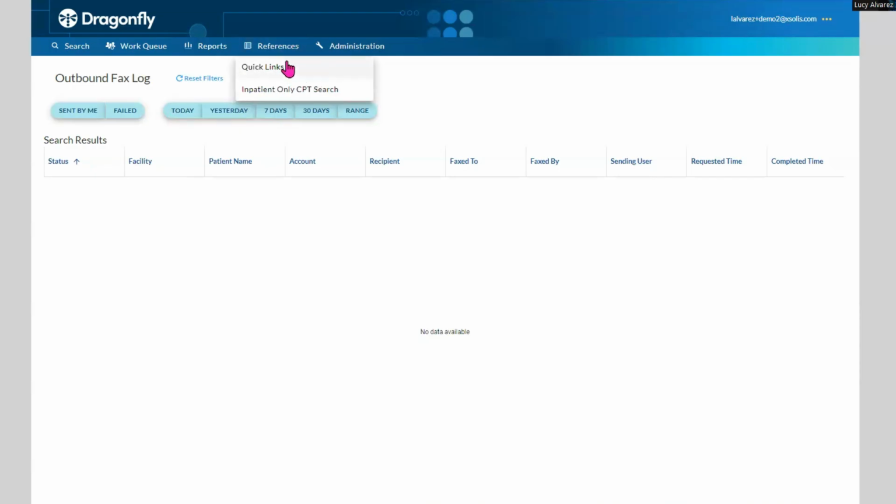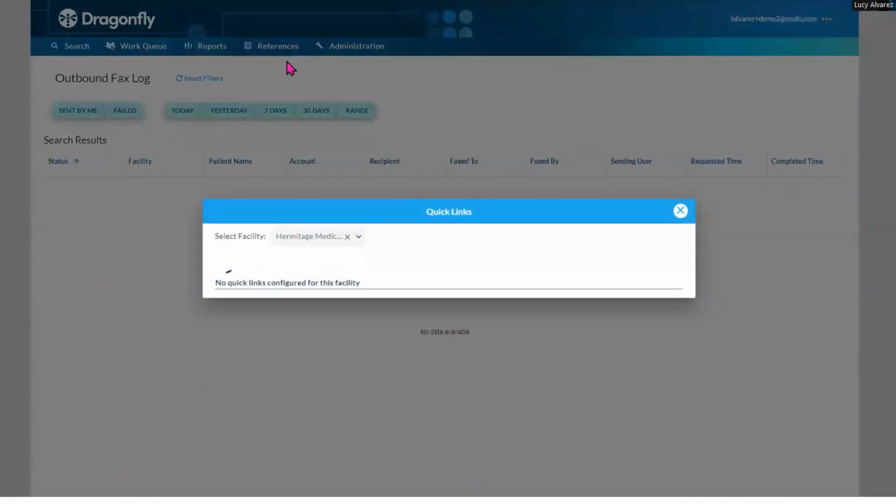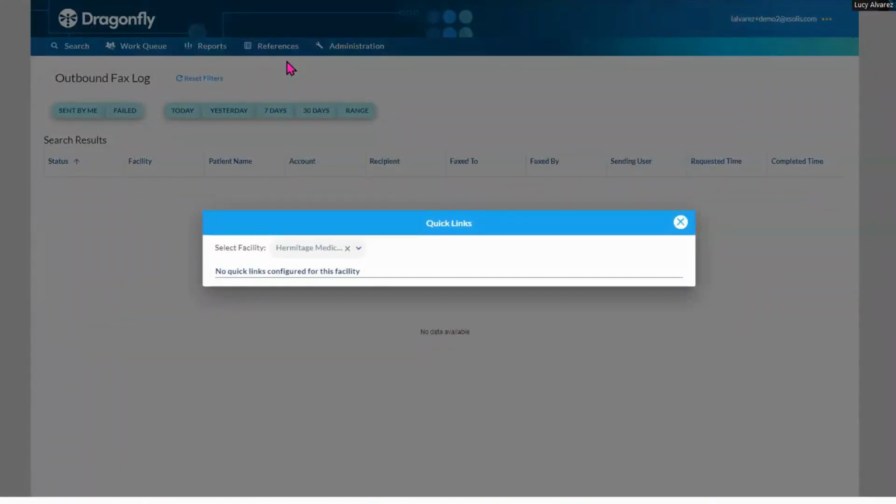The first thing that you'll see here is your quick links. So when you click on this, you will see any quick links like Excellence University, the support portal tickets, or your workflows. If you use them in Cortex, you're going to see them here. So you'll be able to access them here. Right now, there aren't any, but in your production environment, you'll see them under quick links. I'm going to go ahead and exit out.